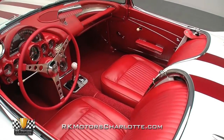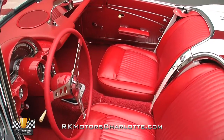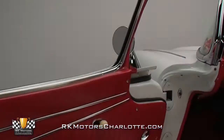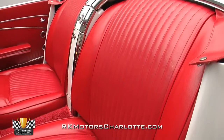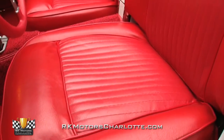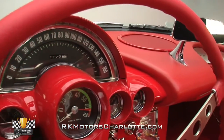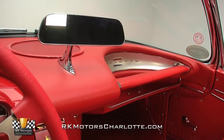Inside the Magwinder, a bright red interior remains GM's design. A pair of low-slung buckets provide seating for two, while clean carpet and vibrant red door panels fill out the surrounding area. The sculpted factory dash remains in place, with stock instrumentation supplemented by a vintage Sun tachometer. The Wonder Bar radio remains in the dash for show, but a Sony AM/FM CD head unit hidden behind the seats is the true entertainment source.